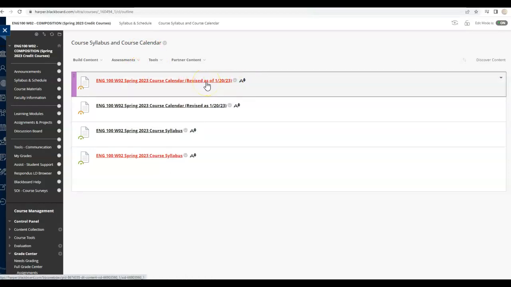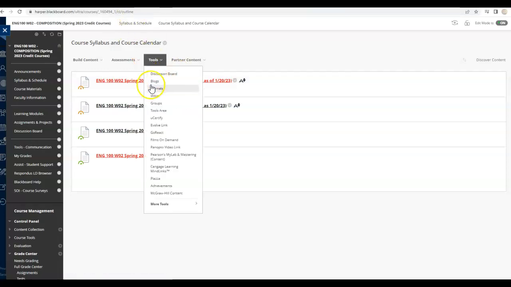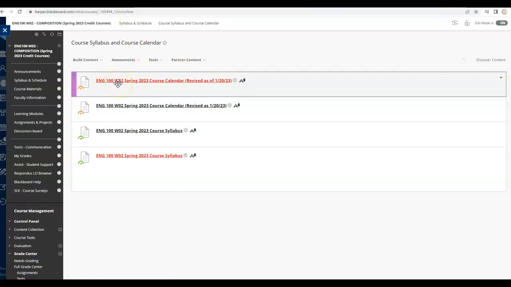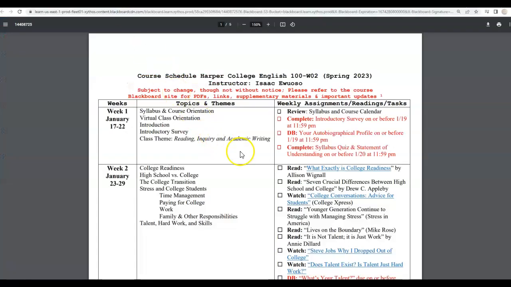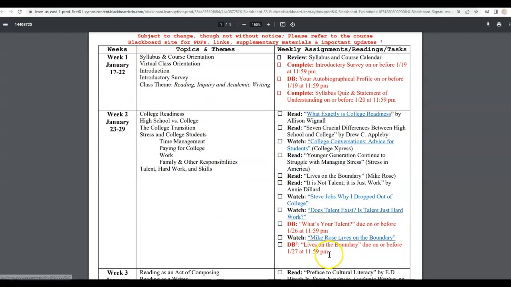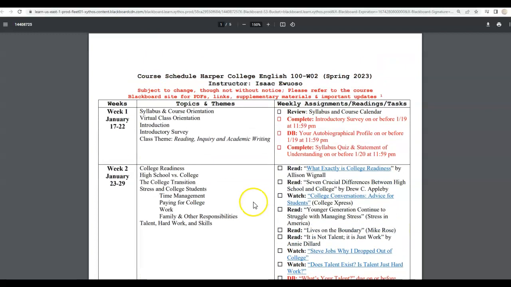It has been revised, and what I revised I will review in a few seconds. What I added to the revised calendar is in week 2. Now I've already opened this course calendar, so I will head to it. What I added is basically the reading that I left off, so that should be the focus of your discussion board forum. Now let's go back to week 1, module 1.